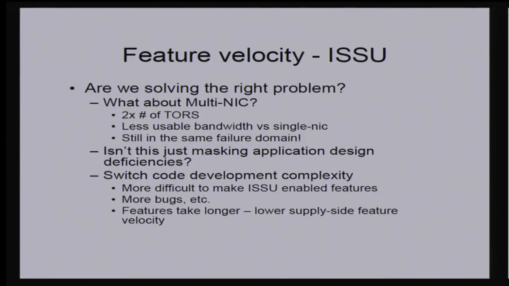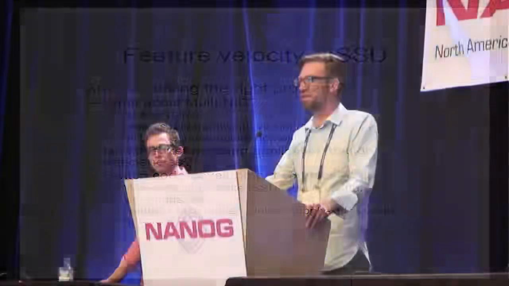The next objection I sometimes get is, isn't it just masking application design deficiencies? If your application was really good, it should be able to detect that the switch is no longer working, and any systems that were attached to that switch should just be gracefully removed from production, and everything should carry on. I absolutely agree with that objection. I wish I lived in an environment where applications were that smart. In fact, some of our applications are that smart. Our search, the eBay search engine, is very, very good at this. We don't have to worry about it. But we are starting to run an internal cloud, and we don't have any control over what applications are deployed, so we can't really do it.